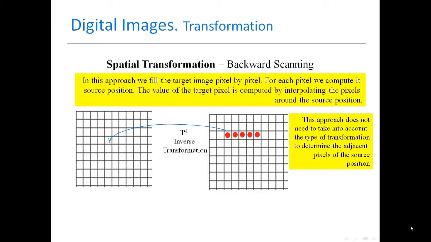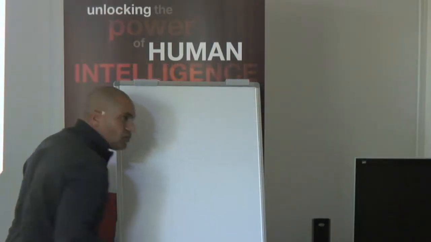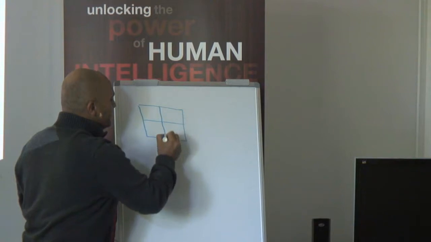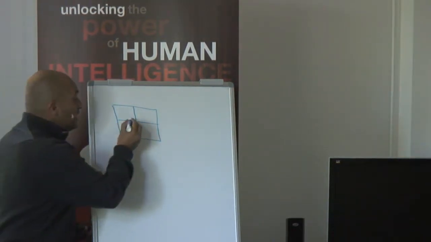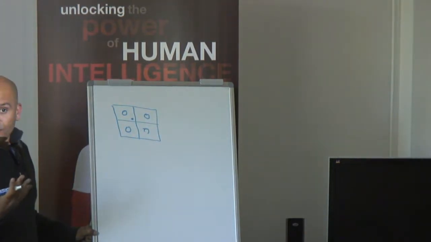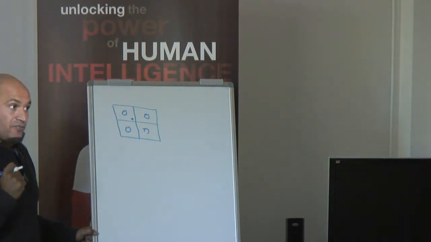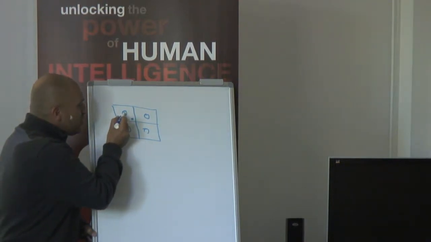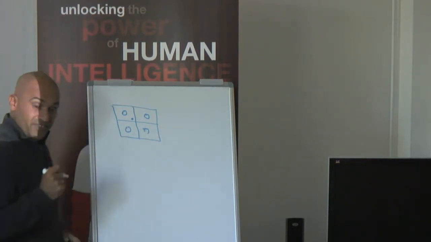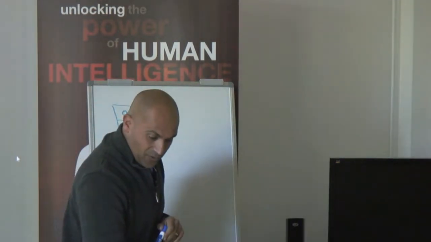Now, we can take a different approach and say, okay, we can make it better. To overcome this block issue, we take what we call the adjacent pixels. If we have these kinds of pixels, one approach is to take the average. If you fall here, you have the four closest pixels. Take the average of them. This is what we call average interpolation. But again, with the average, you give a weight to this pixel, which is very close, and the same weight to this pixel, which is very far, which doesn't seem to be the most accurate.